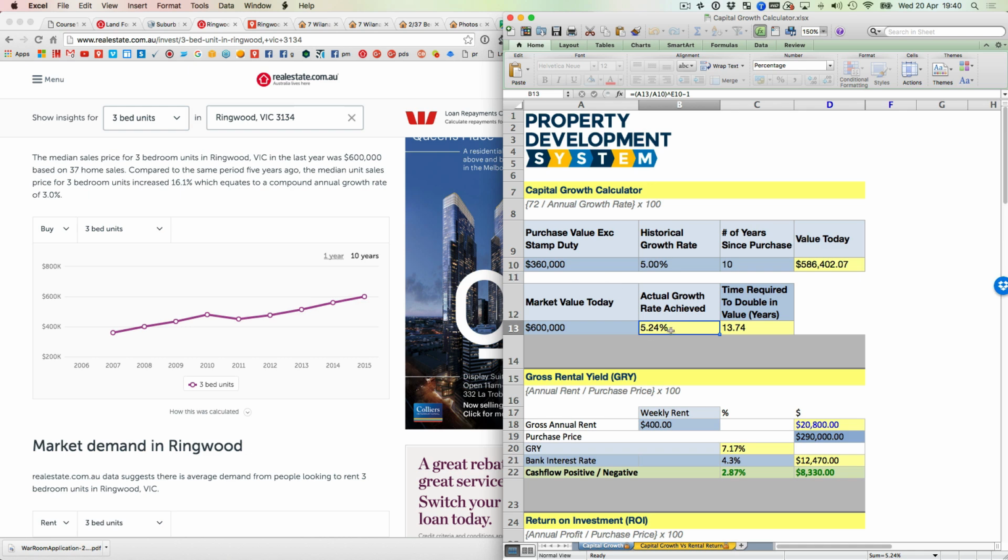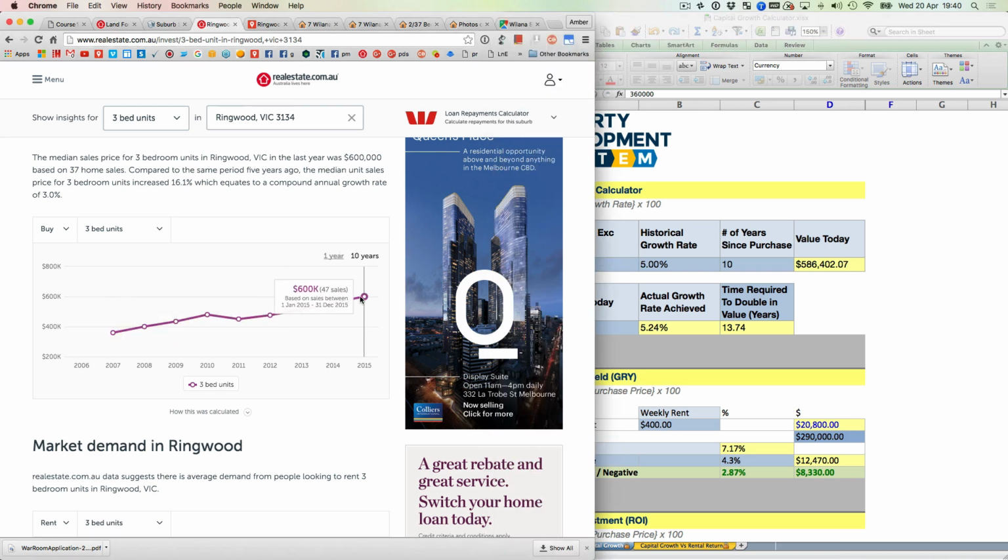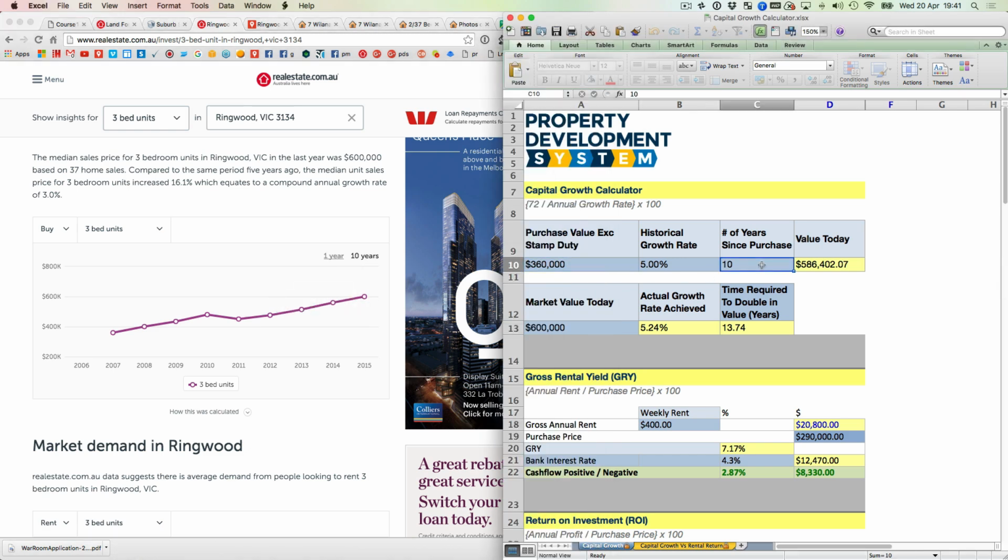Now this isn't the compound growth rate, this is just a growth rate from 360, which I got from here, and which I got in, this is 2007, and this is 2015, and this is actually 8.